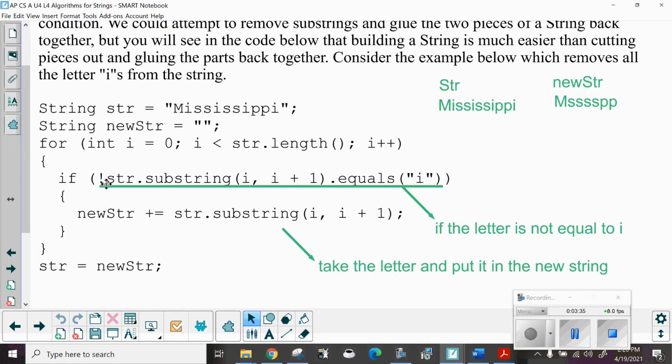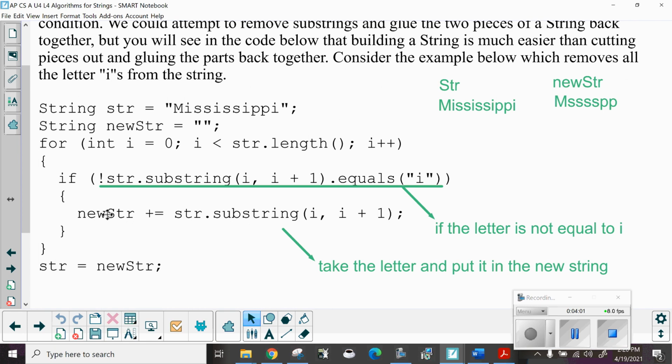If the letter is not equal to I, that's what the exclamation point does. That's the not. If it's not equal to I, then the new string is concatenated with that letter. We take that letter, string.substring(i, i+1), that's how we get one letter at a time, and we concatenate it to the new string.